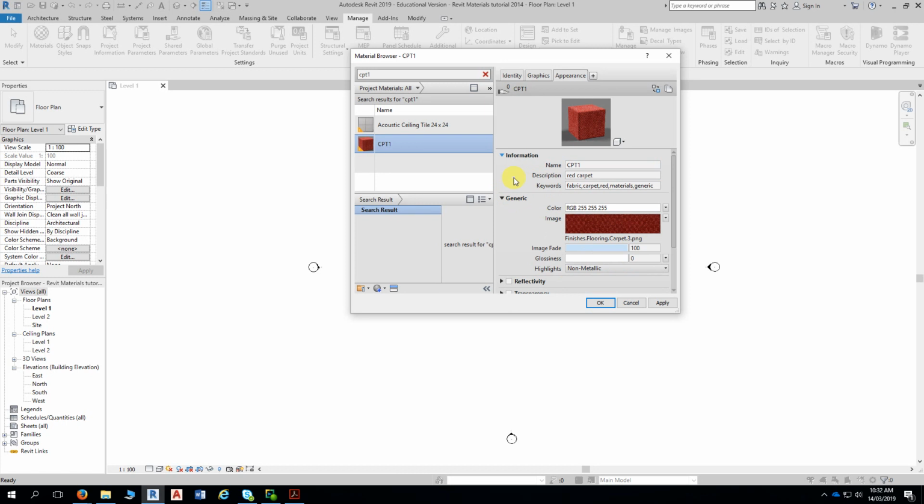There's a question: what happens when you duplicate and it still has the number 1 there? One or two, even if you've duplicated? If you click duplicate again, this one is now CPT1 in brackets 1. If you don't do this correctly the first time, it can get a bit messy, so you need to know where you are with this sort of stuff.